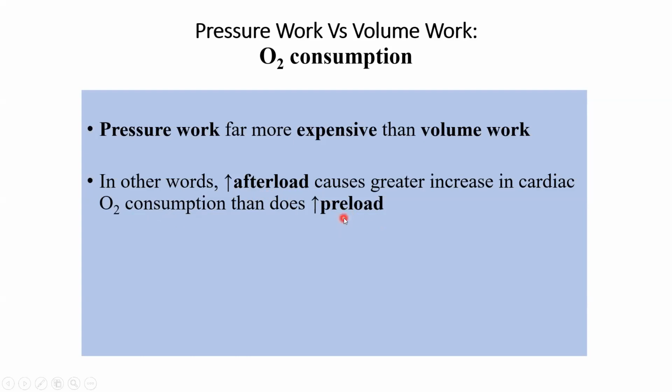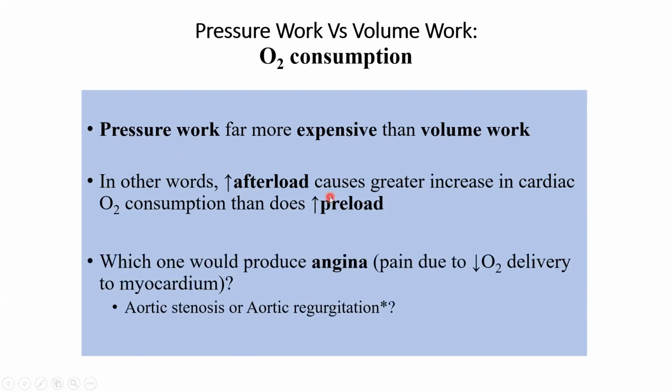So the heart is actually happy dealing with more blood coming in, and it's happy to contract and get rid of it. It's a different matter when it has to contract against an increased aortic pressure or against a stenotic aortic valve. So that's a very important point, that pressure work makes you pay much more than volume work. The Frank-Starling law versus this increased afterload scenario can be used in MCQs and viva questions. It's a very interesting point.